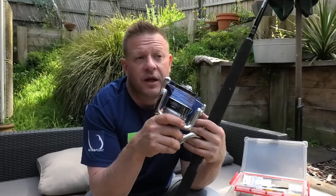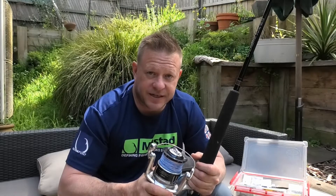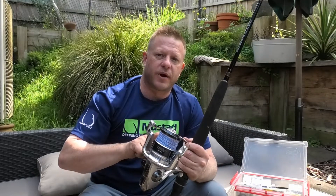Let's get into Western Port and Southern Port Phillip Bay rods, reels, and tackle. That all differs quite vastly because of the current flow in those areas. In that case you're probably going to be stepping up to a spin reel or even an overhead reel — something that's obviously going to hold enough line, and preferably braid. The reason you want braid is because it's a thinner diameter, making it a lot easier to feel or see bites on your rod tip in Western Port, given the amount of line you'll have out due to the current.